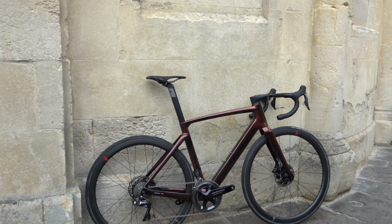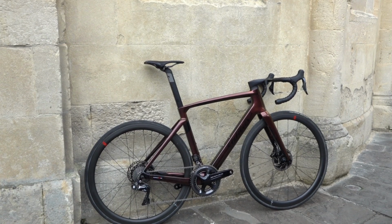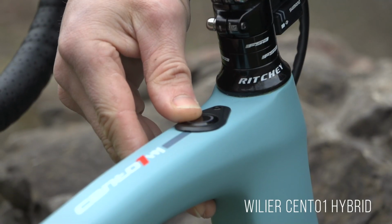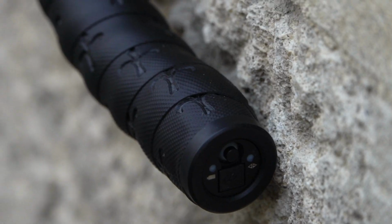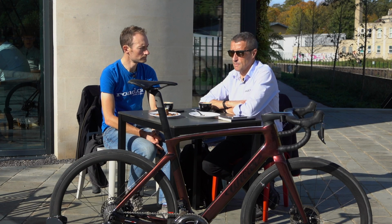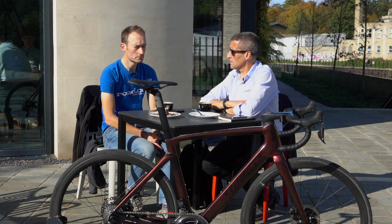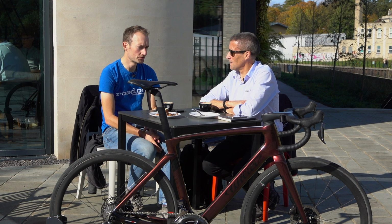But one of the differences between the Cento 10 and the Cento10 is we've moved the iWalk button from the top of the top tube, where it is on the Cento10, up onto a bracket on the handlebar. It's positioned close to where you'd normally have your GPS or your power unit, and we just felt it was a little bit safer for people on the road. They don't have to look down quite as much, and they can keep looking forwards more of the time. And it also keeps the frame nice and clean.